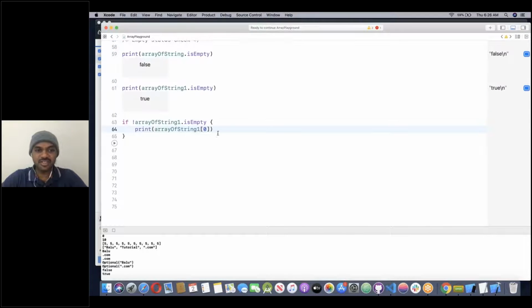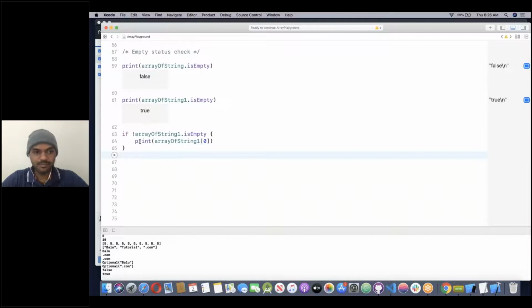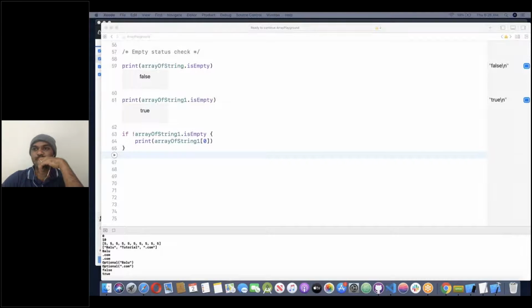It's not going to print, because it is empty. Finish.